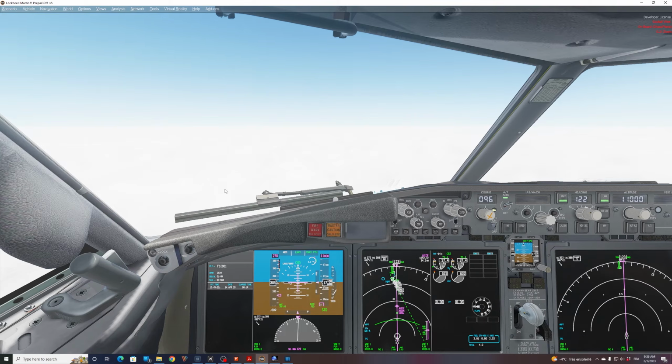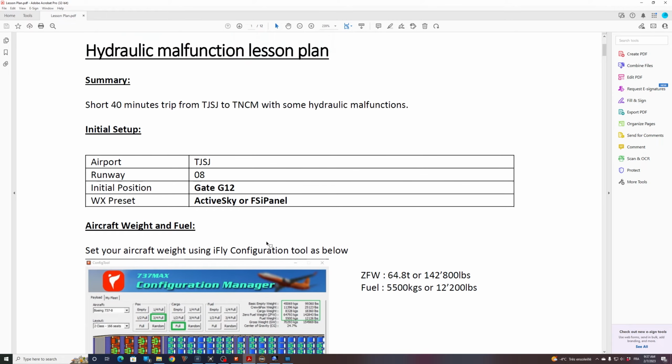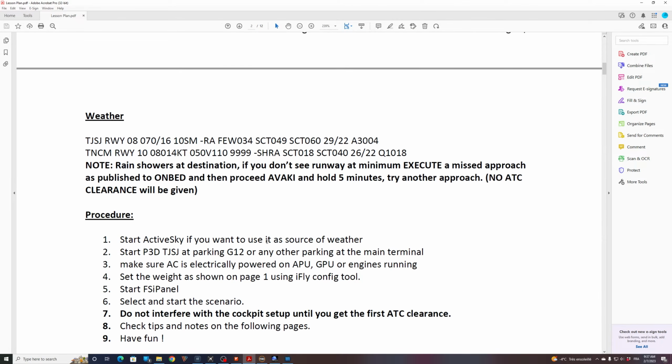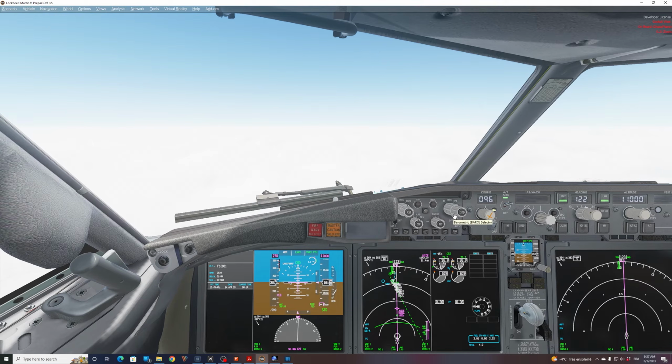We should get a message, standard will become member, and that's a good reminder. What you can do in the meantime is make sure you go in hectopascal, because it's going to be hectopascal in St-Maarten. And if we look in our lesson plan for the weather, let's see what was the weather in TNCM. We're expecting 1018. So I will preset 1018 already, so when I change to local barometric setting, I will have 1018 right away.